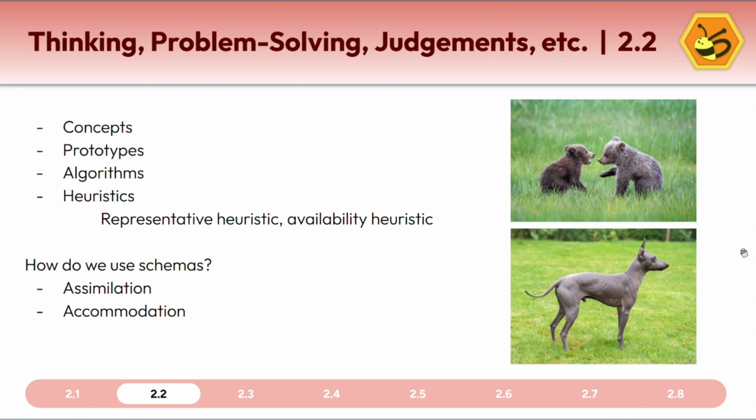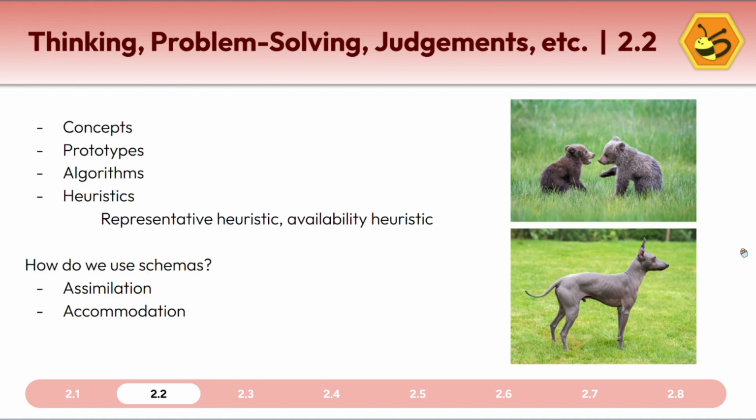Algorithms are a type of problem solving where we go step by step to try every possible solution until we find the right one. So this would be me having a dog in front of me and then searching up every single type of dog breed until I find the one that matches. Algorithms basically guarantee that they're going to be correct. But algorithms are also super inconvenient and unrealistic for humans, so we tend to use heuristics.